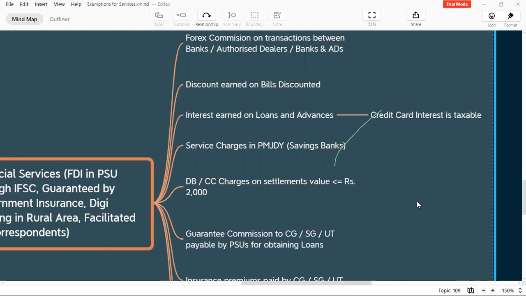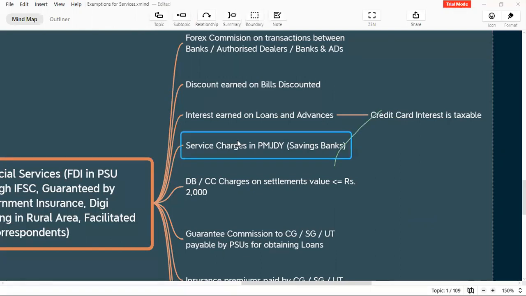So it's quite simple. Next, as I told you the context, the government wants more people to have bank accounts. So the government had one scheme called Jan Dhan Yojana, where they allowed many people to open accounts in post offices and in rural areas. Many people did not have accounts, so they allowed them to open. That's called Prime Minister Jan Dhan Yojana. So they allowed people to open a zero balance simple savings bank account using Aadhaar. For that Jan Dhan Yojana bank account, sometimes the bank will levy bank charges for using cheque.